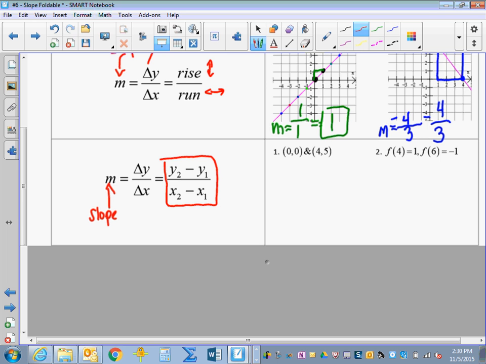So for number one here, pick one of your points to start with. It doesn't matter which one. I'm just going to start with this one. This is my X1 and my Y1 because it's my first point. That one means my first point. My first X, my first Y. All right, and then this is my second point, X2, Y2. Again, this just means my second X, my second Y. All right, what do you think we're gonna do with these values? Yeah, just put them into our formula, put them into our equation.